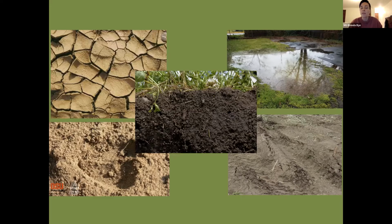And a problem that a lot of us might run into but be unaware of is the bottom right hand, which is compaction in our soil. So if you live in a house that's been constructed within the last 10 years, there's a good chance any of the soil around your house is completely compacted because they were driving machinery through it, even in your yard. And that's also why we're pretty particular about trying not to walk on our garden beds, because that compaction squishes the space where the air and the water needs to be in the soil for your roots to breathe and drink. And so we want to avoid compaction in our soil. Next slide.